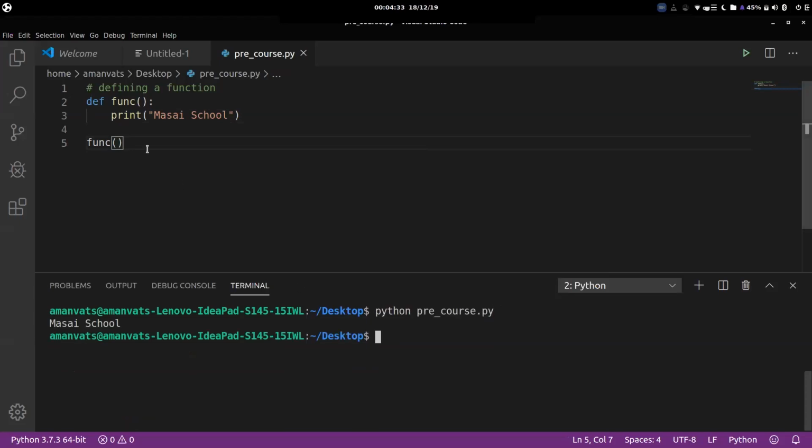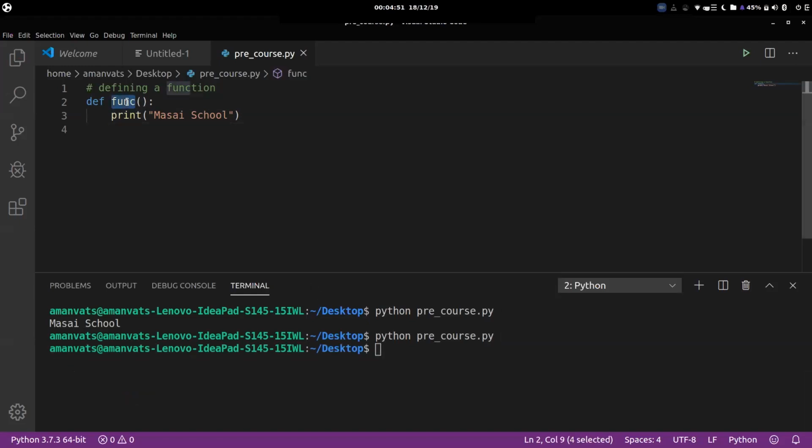Now suppose I don't call it. Okay, you learned that this is a function call, as in calling the function which has been defined by this name. But suppose I don't write it. Okay, so what happens now is, you can see this name has been registered, that okay, there is a function, there is a piece of code which is being named func, and whenever you want to call it, you can call it. But if it has not been called, the program does not show any error or anything. Okay, that particular function just gets executed when it is called, and else it's not.